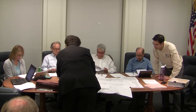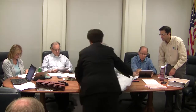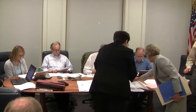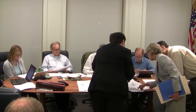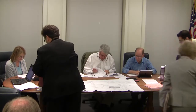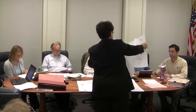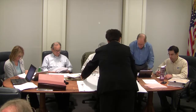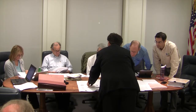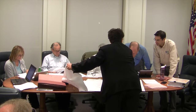Betsy? Lighting pictures? Is this what you're looking for? Yeah, but there's another set of plans that has the first and second floor, and then on one of the plans, here we go. But we're gonna need to put it out. Okay, this set, what they did was, this is the first floor, and then the second floor, and then they put the legend for both, which is why I referenced both.